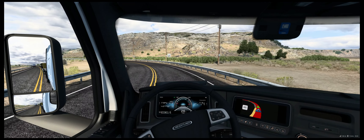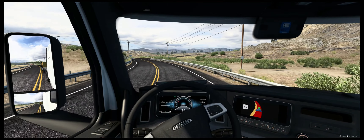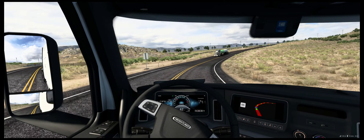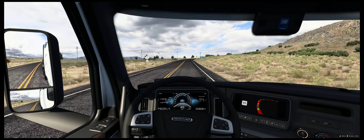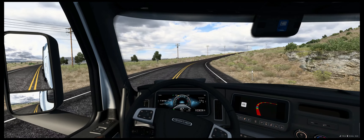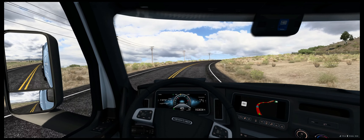On the road again — the first American Truck Simulator ride back. You are probably not interested in the reason why I've been away, but as I said in the Euro Truck Simulator vlog, I've had an eye surgery one week ago and I've been away since then. I had both my eyes done.